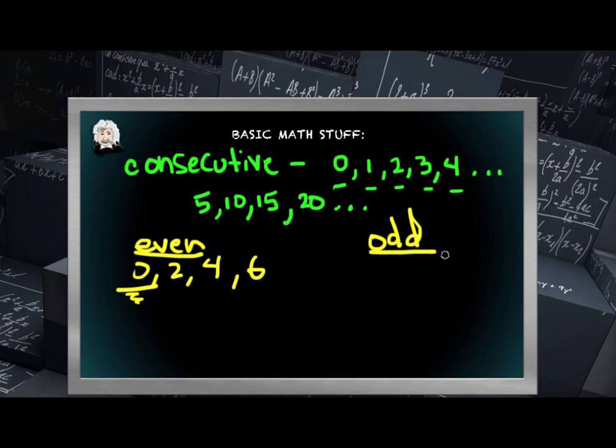Odd numbers are the numbers that aren't even, quite simple. And that is going in order consecutively: 1, 3, 5, 7, and so on. So to continue with our idea of consecutive numbers above, consecutive odd whole numbers would be 1, 3, 5, 7, etc. in order consecutively.